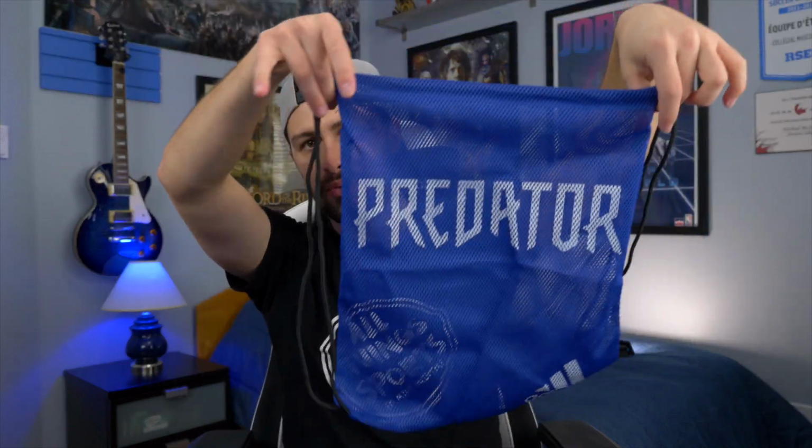So you get a royal blue string bag with the white Predator graphic and black strings perforated. Is it just me, or does the string bag look smaller? It's definitely smaller. The Predator Accelerator.